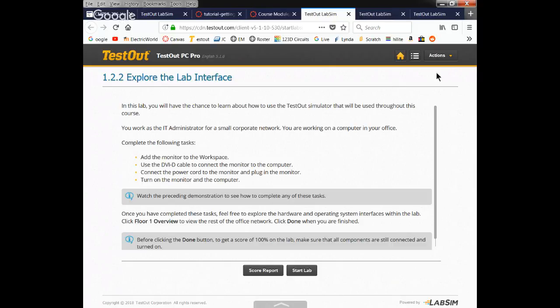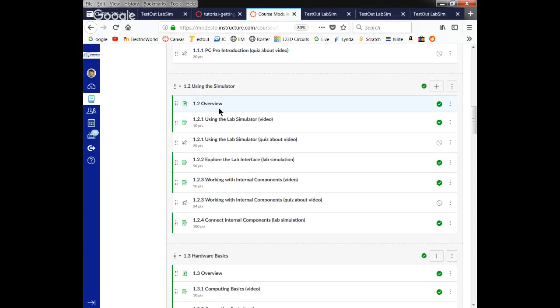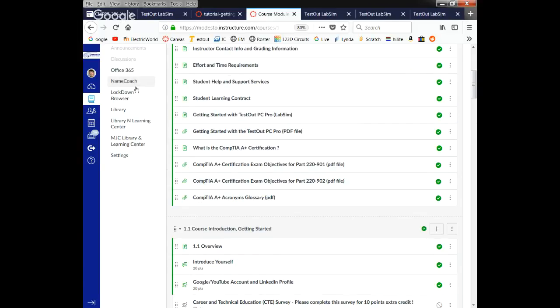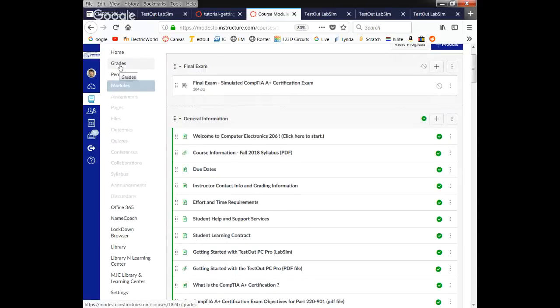There would be a button that will appear here that says to submit score, and you want to press that button after you finish, after you've got the points, so that it will submit the score back to the Canvas website, because Canvas has these modules here set up to link to the test out lessons. And then it has a grade book. There's a grade book that stores the information. It says grades up here. So it puts the points in the grade book for you.